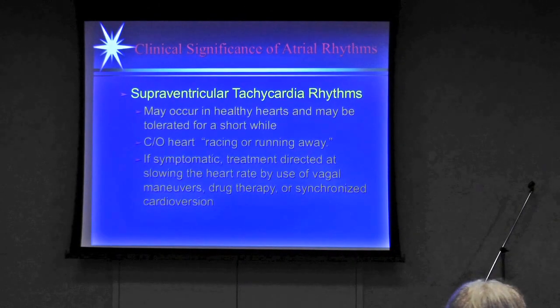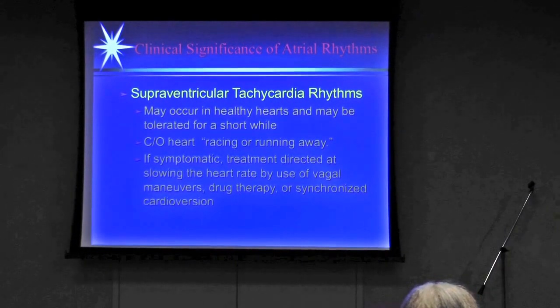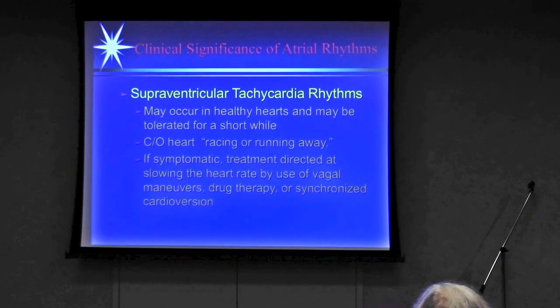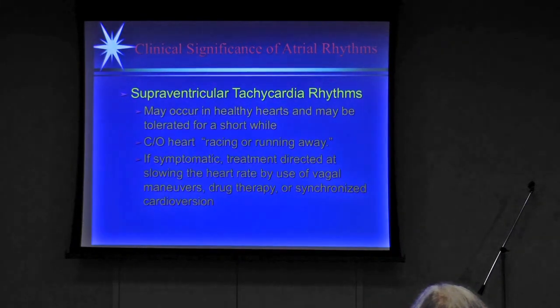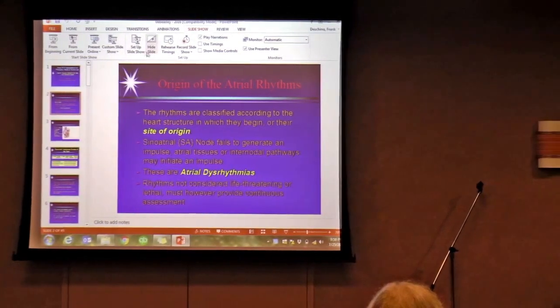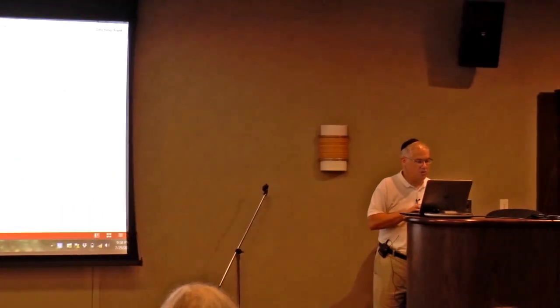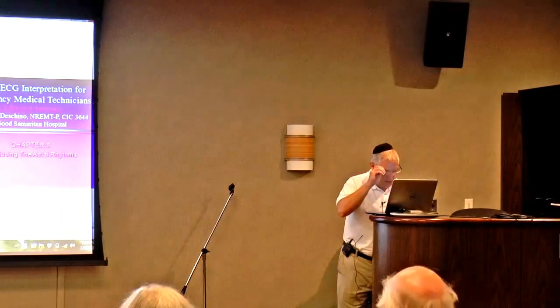SVT is different from sinus tachycardia because we said sinus tachycardia is usually explainable, right? Can it look a lot alike? Yes, it depends on how fast the sinus tach is versus how slow the SVT is, because you're just talking a slight difference in numbers. But the problem here is that when the heart rate starts to go real fast, it's hard to see all the different parts to it, the P waves and everything like that. Any questions on those rhythms? I think on the next class maybe we'll start out with putting up a whole bunch of rhythms and work our way through them, so we could kind of diagnose them.